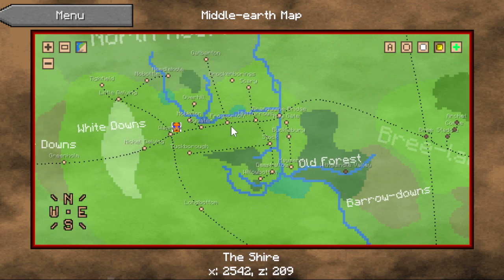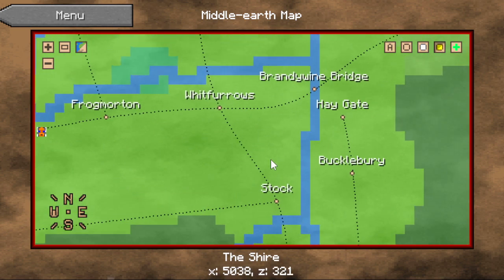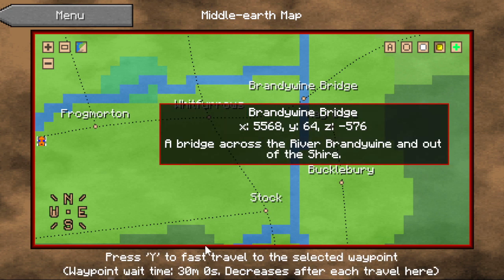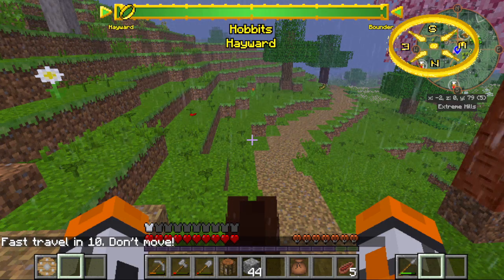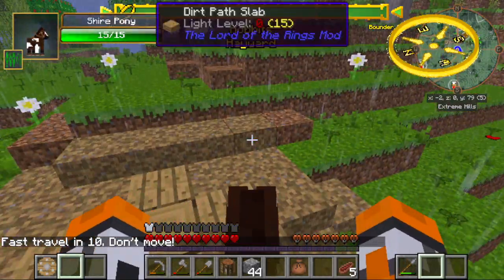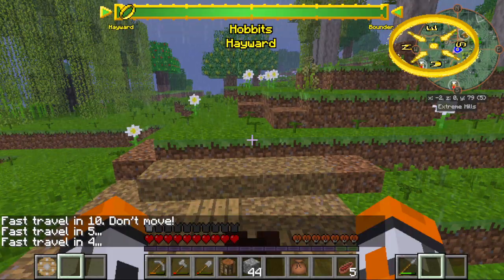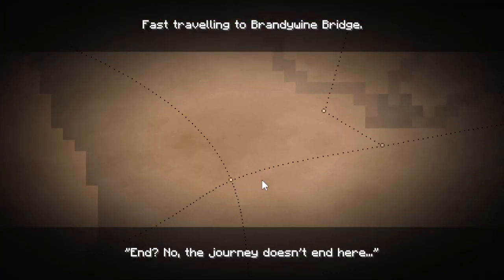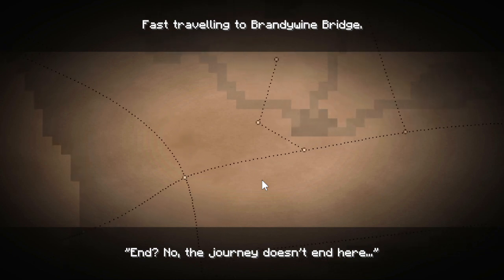So what I'm going to do is travel as far as I can using fast travel, press Y to fast travel, and then I'm going to try and ride to Bree. But unfortunately the weather wasn't quite as nice as I was hoping. So we get a countdown when you can't move, and then we'll see if we can start getting our levels in Bree up as well. So here we go.